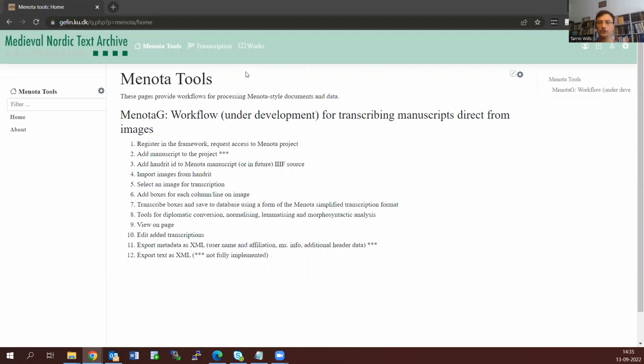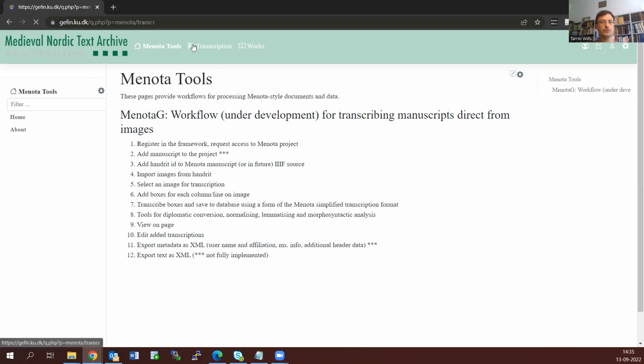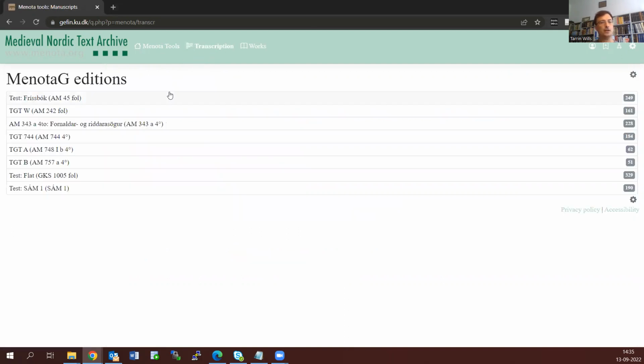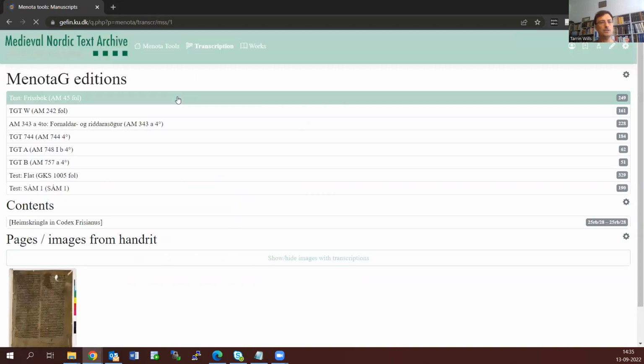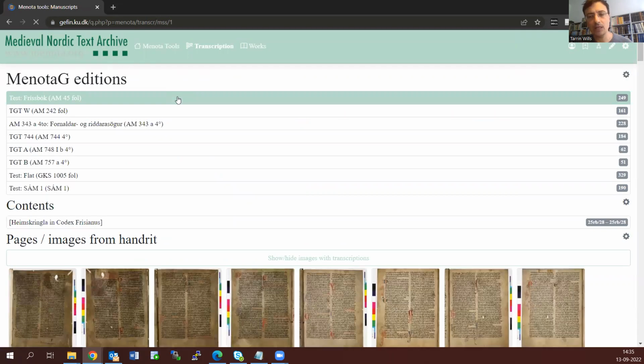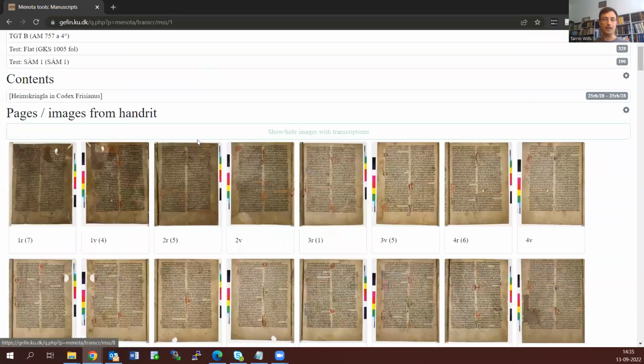I'm just showing the second part of how to use this tool that I've developed. Of course, everything here is based on open source software and the code will be made open source. So the idea is that you start with manuscripts and their images. And here, rather than trying to import the images into the database, we're just linking to external sources, and hopefully eventually these will be IIIF sources for these images.